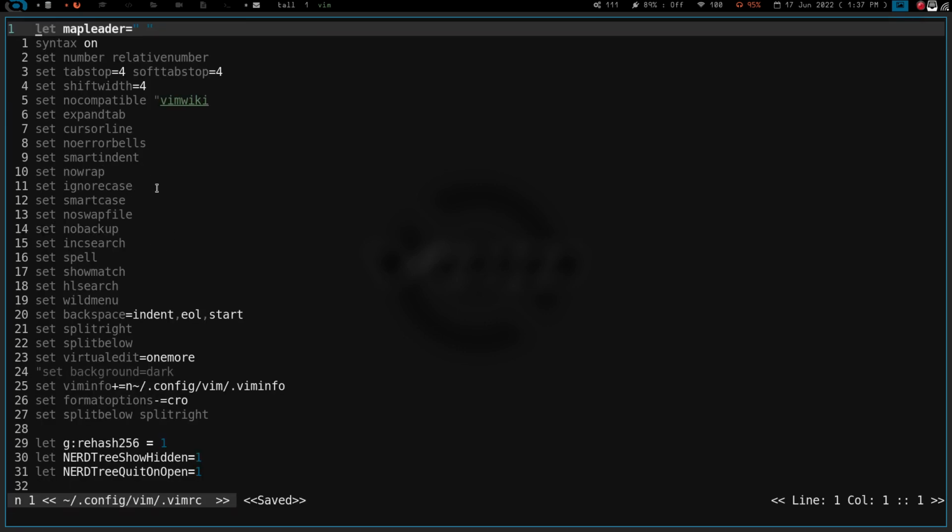Well, if we switch workspaces here to my Vim RC, let's zoom in real quick, you can see I have the ignore case and smart case set, and I also have HL search set. Basically, this is highlight search. If you saw when I was typing in the search, each letter I typed would highlight. The ignore case is going to ignore case and show you all lowercase and capital.